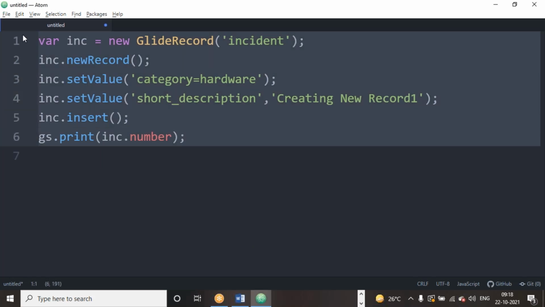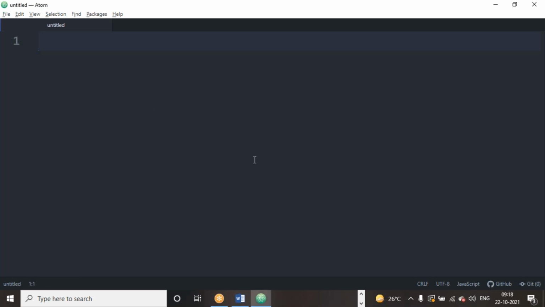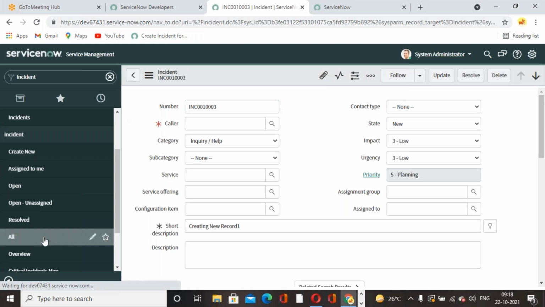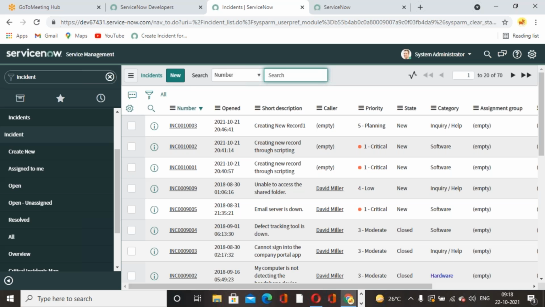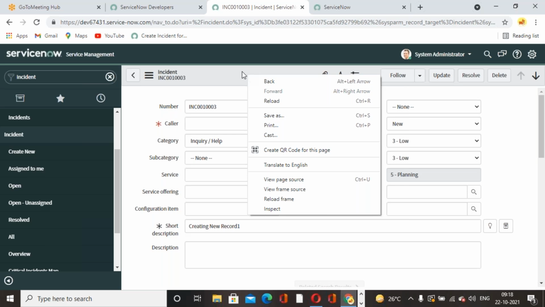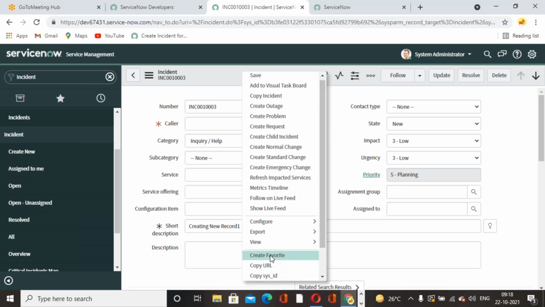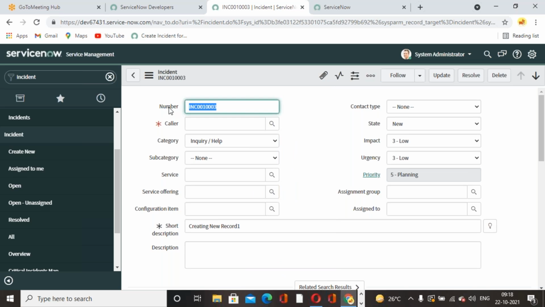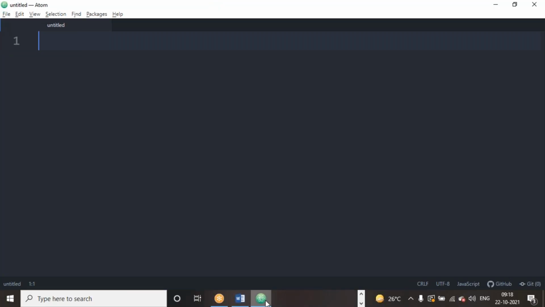And next, we are going to talk about how to update a record through scripting. Which record do you want to update? First of all, you can navigate to any table. I have taken the incident table, and you can take this record number 10003, and you can copy this sys ID, or you can copy the number. How to update an incident ticket through scripting?